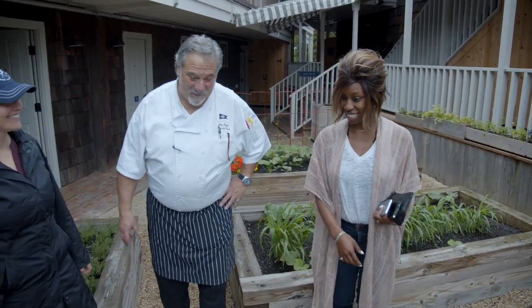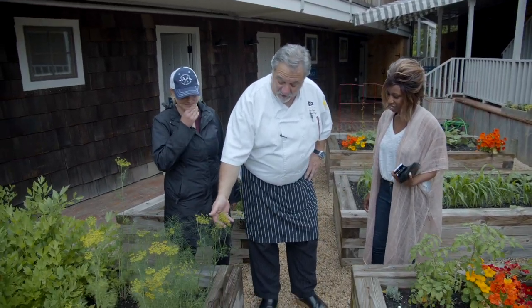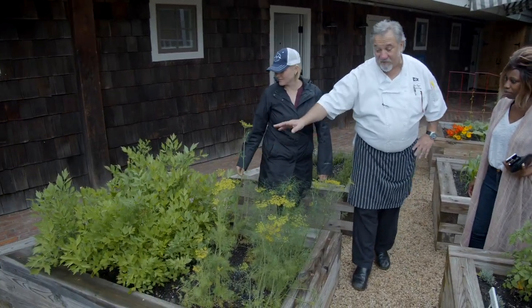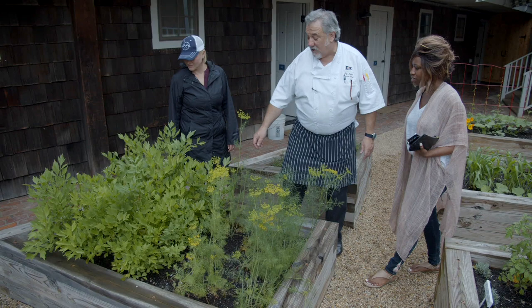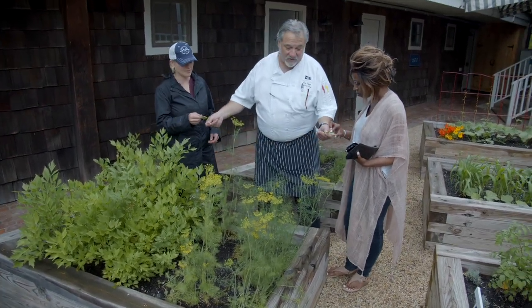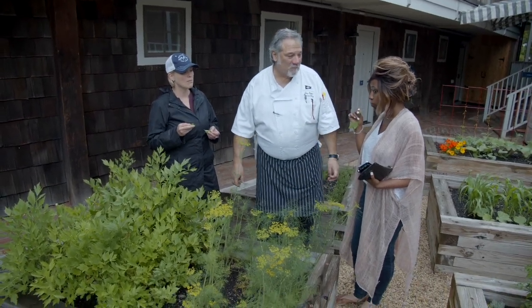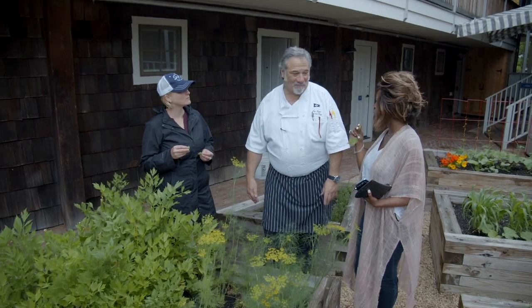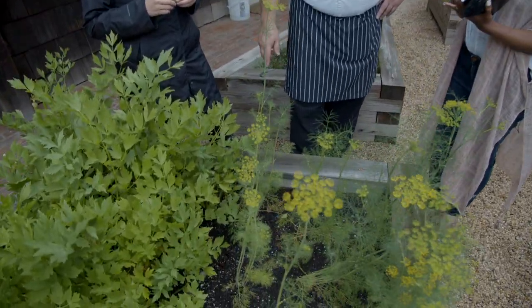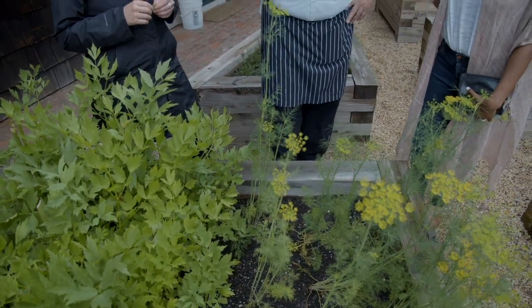Right. And eat. So here we have our dill, which we have some of the flowers, which will turn to seeds, so we're using this. And then this is lovage. This is one of my favorite herbs. This comes back every year. It has almost like a celery-like flavor to it. We use this in a lot of our salads. You can eat it. Mmm. Nice. It's really good. And this grows back all year. Next year, we cut this back at the end of the year, and we'll have more.